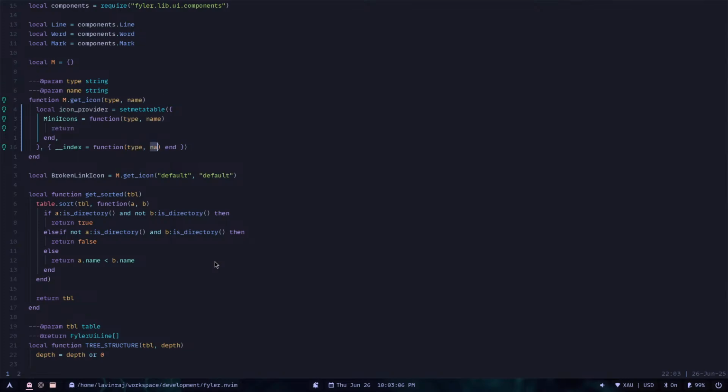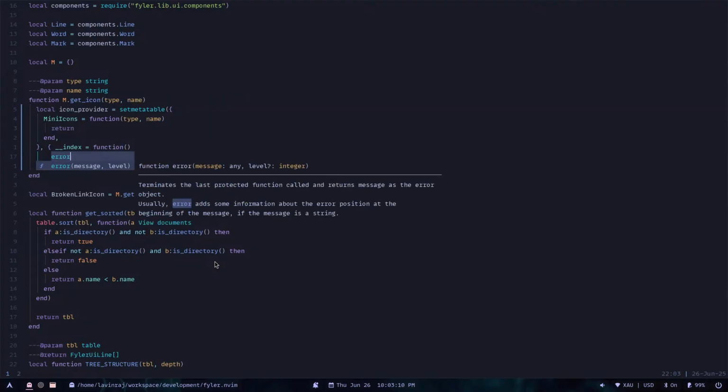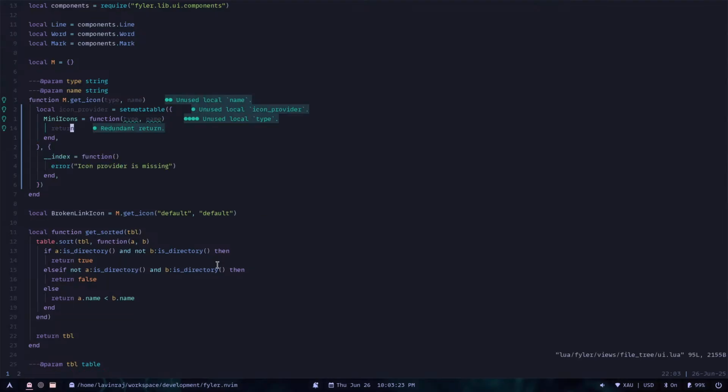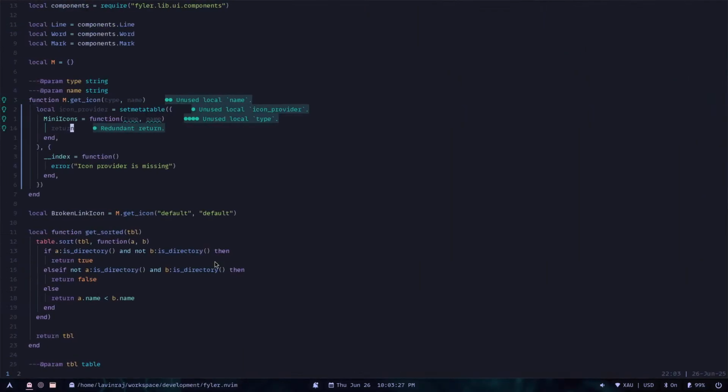Or actually, if we don't have any of these things, then we're gonna error. Icon provider is missing. Perfect, right? We can do that. So let's complete this thing for the mini icons, actually.